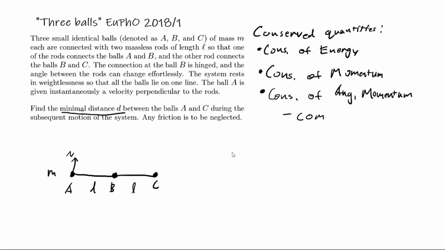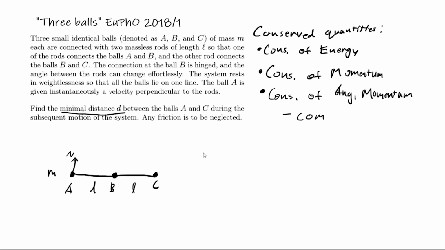So all that's left here is we need to figure out what the final state of the system is going to be at minimum distance d, so we can somehow relate all the equations that we can get out of this and find the actual distance d. And I think this part is probably the best part of this problem. Once you realize this, it's very fun to solve. So I think it's worthwhile to do it on your own, so I'm going to let you pause the video and figure it out.